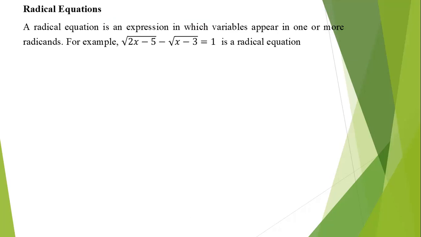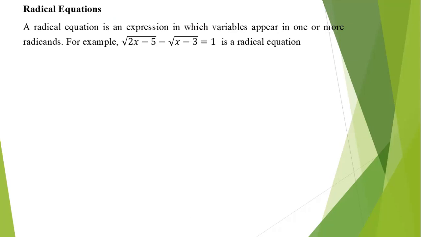Now, the next thing we want to look at is what is called radical equation. We have done expression. The difference between expression and equation is that in an expression, you are not going to have an equals to sign. There is nothing you want to find. But in an equation, you are going to have equals to. Then it means there's going to be a variable that you are going to look for. That is just the difference between expression and equation.